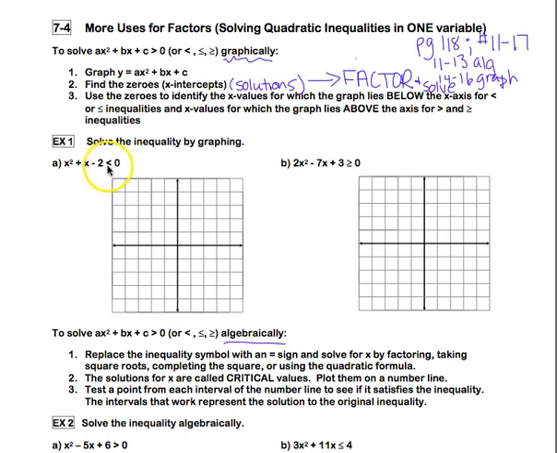I've already got everything on one side except the zero, so I temporarily substitute an equal sign in place of my less than sign so that I can solve by factoring. Guys, if you could just factor and then slap the inequality symbol in the answer, we would just do that. The reason why we don't do that is because it's not mathematically correct. You do not get the right answer.